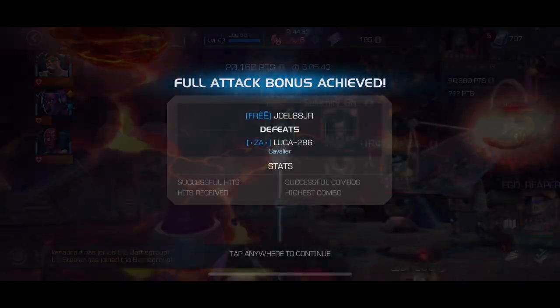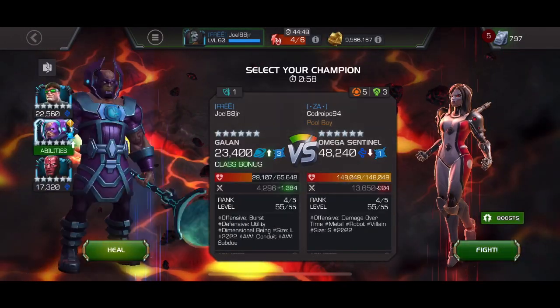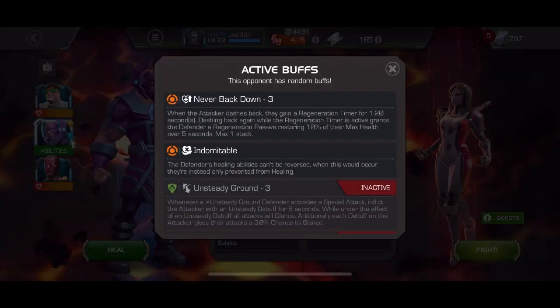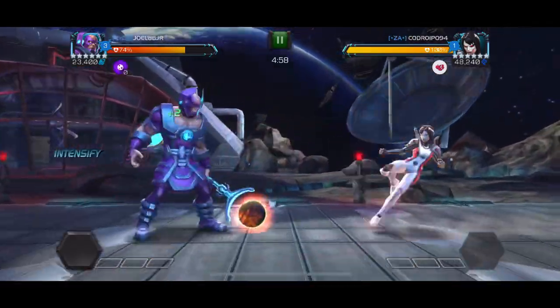We get him down. We adapt. We made the changes. We were able to maneuver around his evade. A lot of blocking, a lot of short combos, but we got it down. Next up is Galan on path 1.